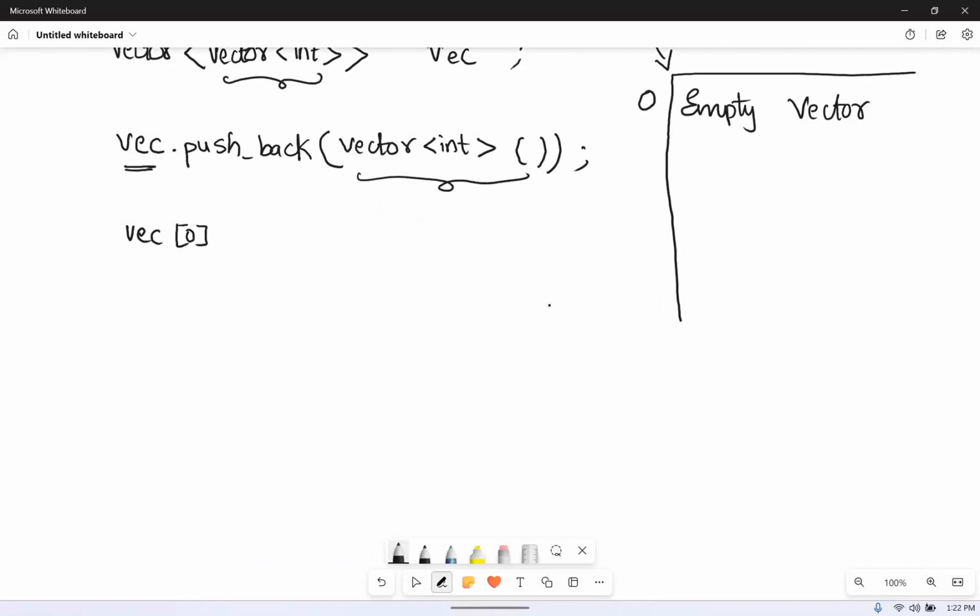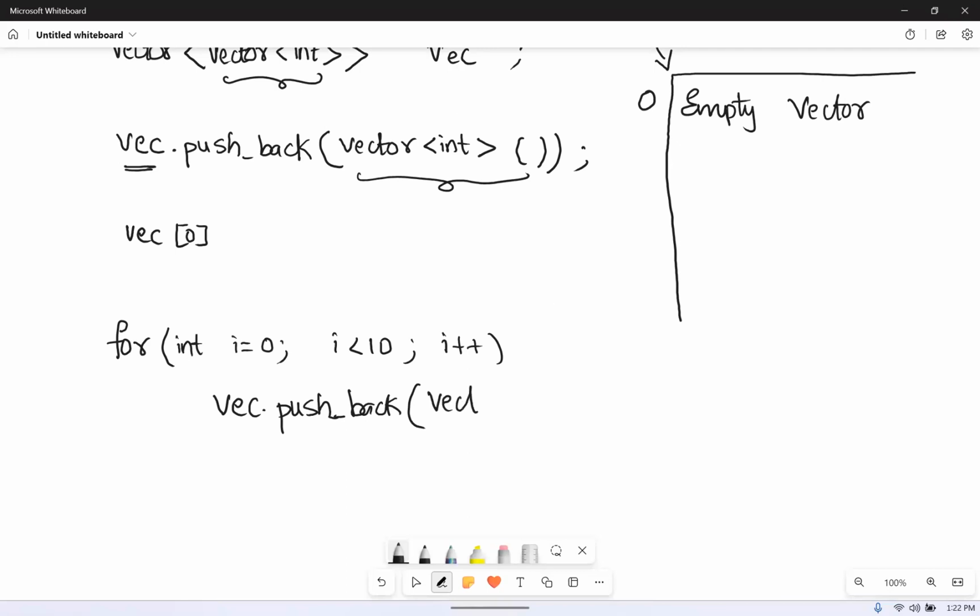Now, if I'm writing a for loop, for int i = 0, i less than 10, i plus plus, and then if I'm doing the same thing, vector dot push back of vector of integer types, this means I'm pushing 10 empty vectors.